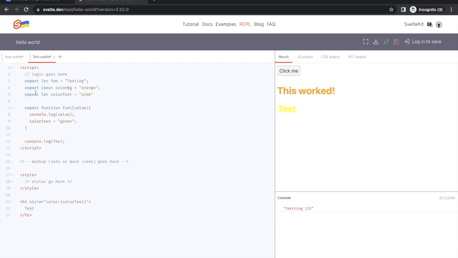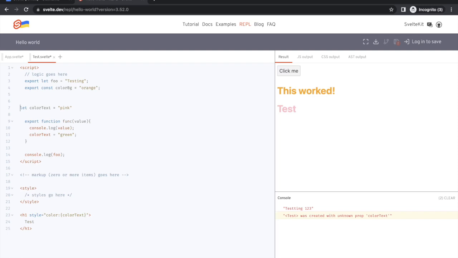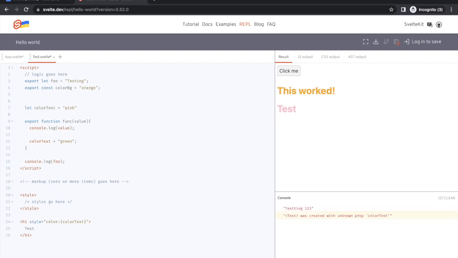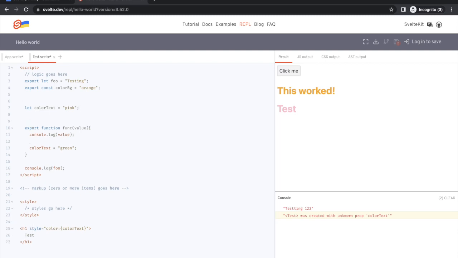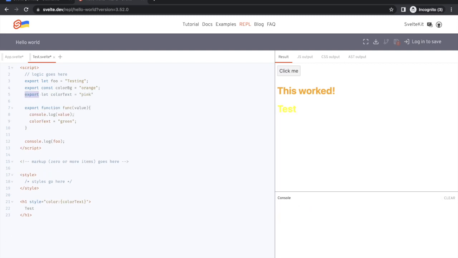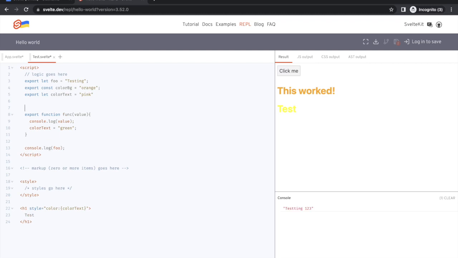But what if I want to have a variable which I do not want to export for a lot of reasons? Let's say I just want to let a function change its value, and I can put few checks also here, right? Or I can actually do a calculation. Let's say I want to have a variable which I want to do a calculation here based on what function is called with some value and display it here. Like, okay, first we'll export. Let this be what it was.